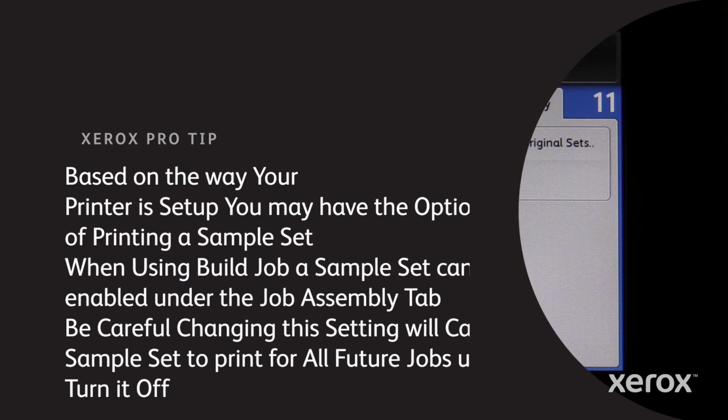Based on the way your printer is set up, you may have the option of printing a sample set. When using Job Build, a sample set can be enabled under the Job Assembly tab. Be careful. Changing this setting will cause a sample set to be printed for all future jobs, unless you turn it off. When in doubt, ask your supervising manager.